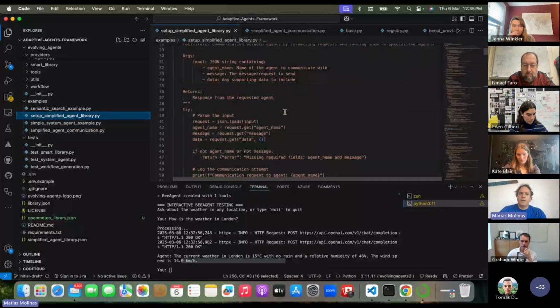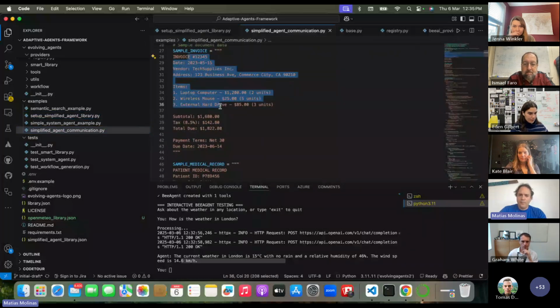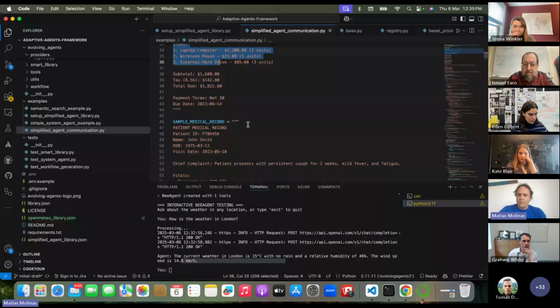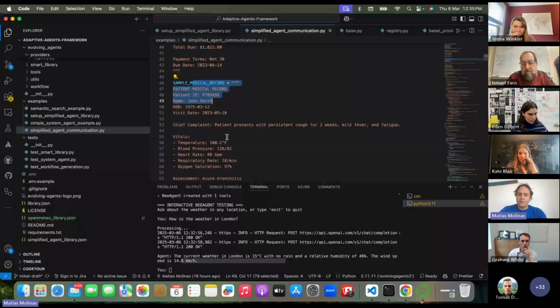One processes an invoice, that is a financial domain, and the other one processes a medical record, that is another domain. So the idea is to test the different frameworks for different domains, and also communication between agents.